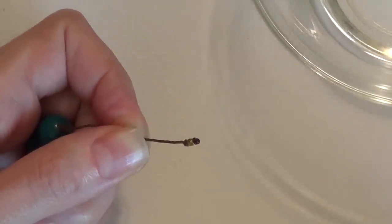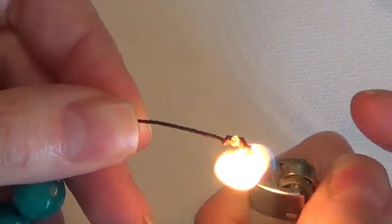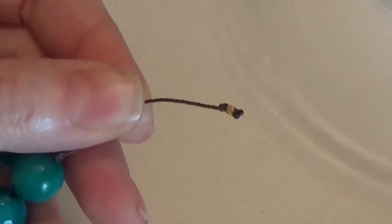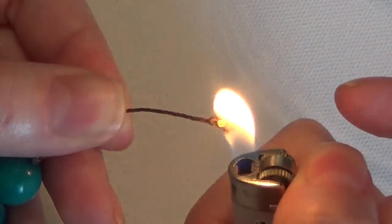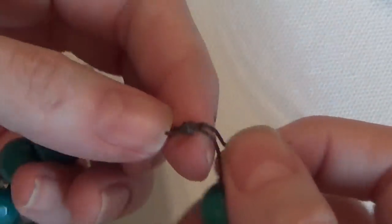Now this can catch fire so don't just hold it on there. You'll see that the wax melts up and kind of forms a nice smooth ball, which in my opinion is way better than glue. By the way, it is a good idea to turn off your ceiling fan — mine is on and it's a little bit more difficult to control the flame, so I'm going to fix that before the next shot.